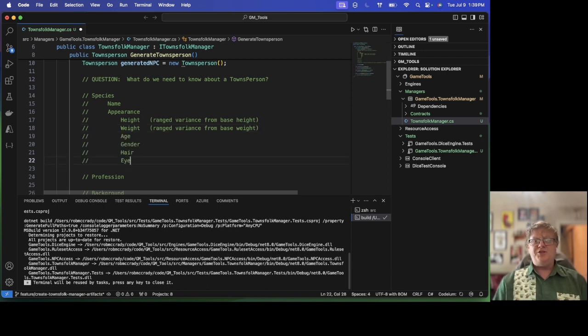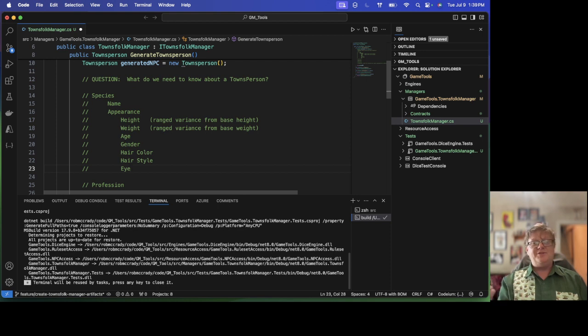And it's asking for age, gender, hair color, hair style. Now, not every species has hair.